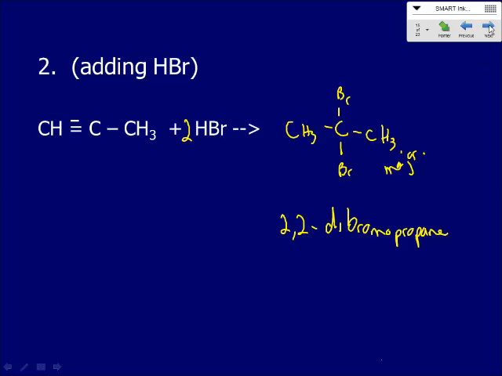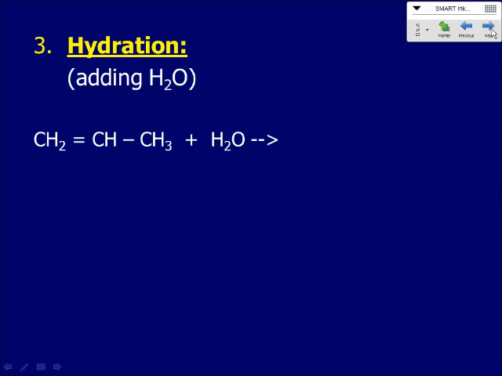Let's do just one more version. You can also add water across these. It's the same as before, except we treat it as a hydrogen with an OH on it. It's not really a hydroxide. You could think of it like a hydrogen hydroxide, but it isn't, because it doesn't take the negative charge with it. When it falls apart, it's an H with a single electron, and the O also has a lone electron to stick to it. But you add it the same way.